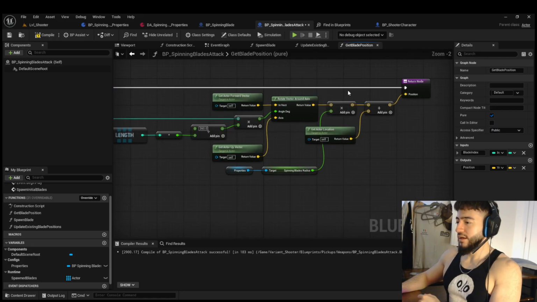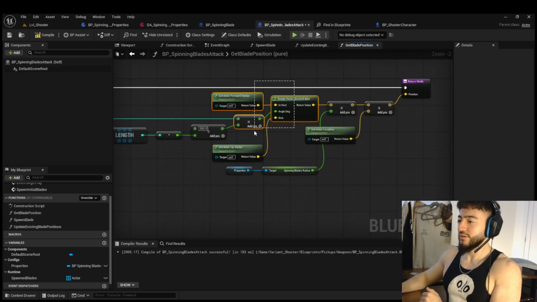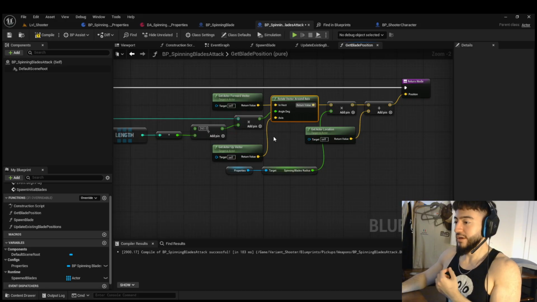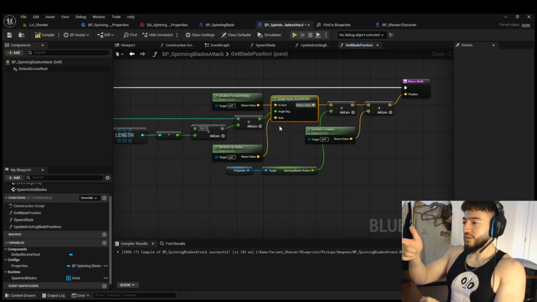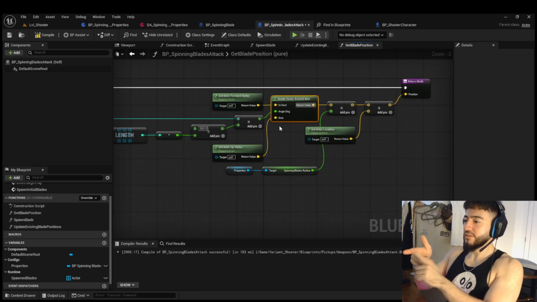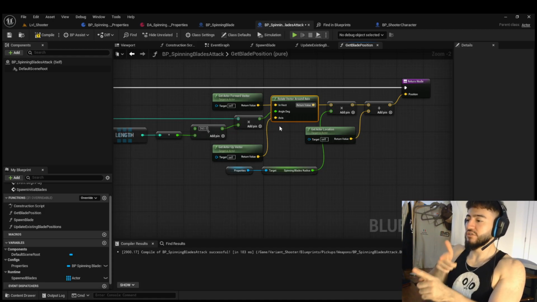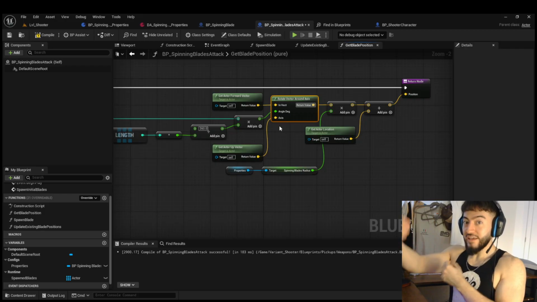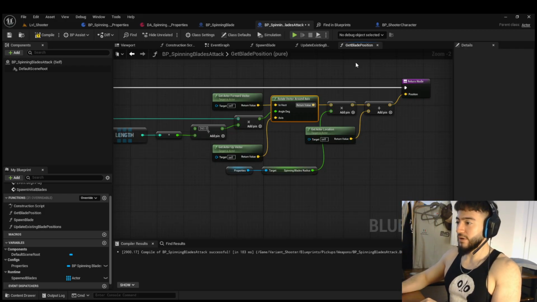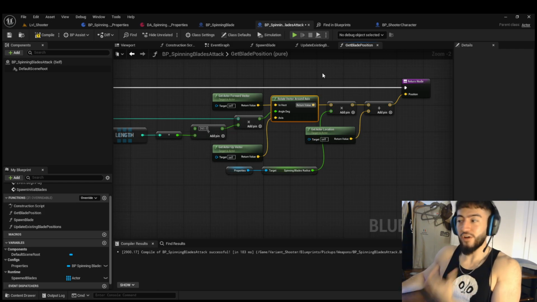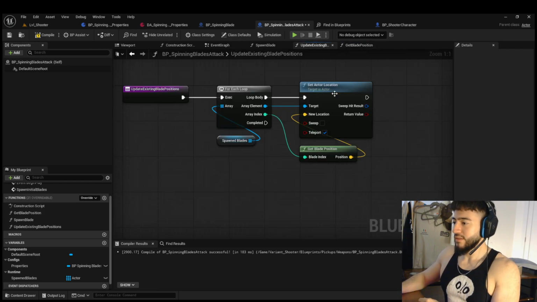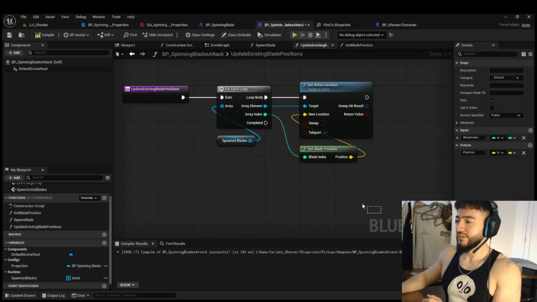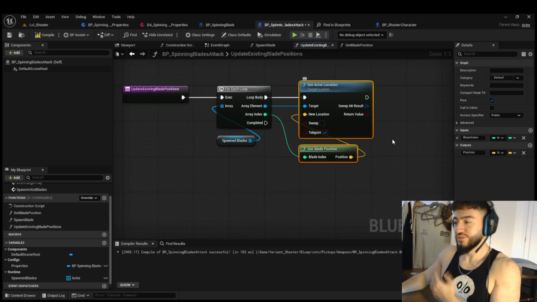And then after doing all that math, again, we get that rotated vector, we make it the length that we want it to, and then we give it the position to start at, and that's the exact position where that blade needs to be spawned. I should say, where that blade should exist, because it's already been spawned. Now we just set the blade's location to that position.